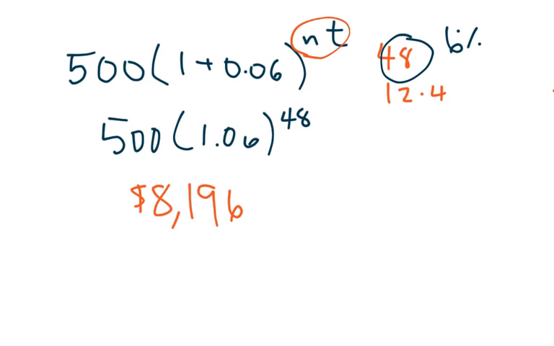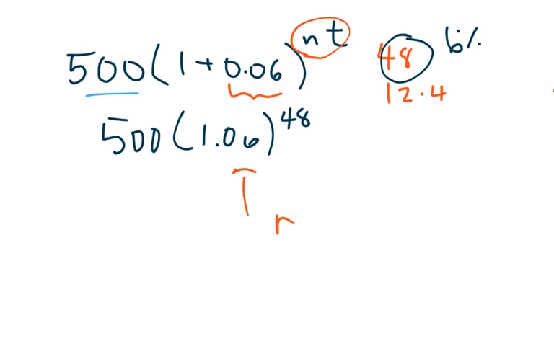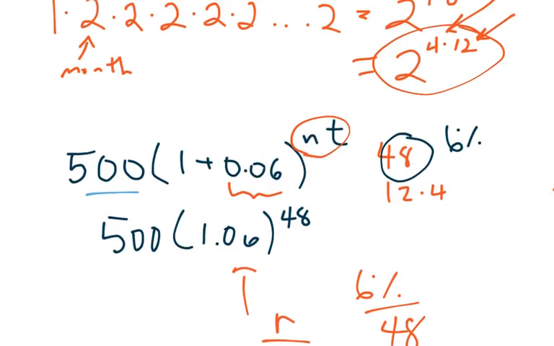That means that for being able to avoid making a selfish purchase of some electronic that you really wanted that was $500, if you just waited 4 years and avoided that one purchase, you could instead have 10 grand. And I know I'm rounding up pretty generously. So to me that seems a little bit outrageous. And the reason it's outrageous is because when that happens, usually you have to adjust this percentage as well. It's really not good enough to use that original rate that you had. You're probably going to have to also divide that rate out into the total number of times that it's compounding itself. Meaning that if I'm going to make 6%, I'm going to have to divide that by 48 to be a little bit more realistic about it.